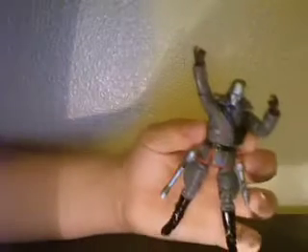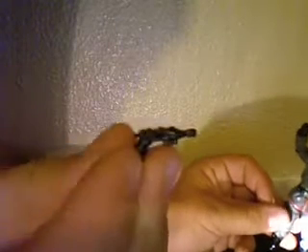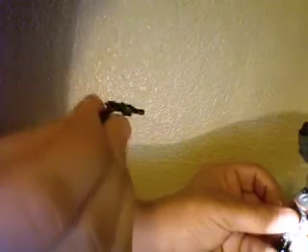Most of his stuff does store. There's one weapon that doesn't, but all the rest store. It looks a bit weird on there, but at least it stores. I usually have him posed with the rifle. He also comes with this little machine gun or something — can't hold it at all, which is a big downside. But it's more for display purposes, hooked onto his leg — that's kind of where it's meant to be, so not a big disappointment. He also comes with a black Cobra pistol — I think all the Cobra figures I have so far come with this pistol. Holds it perfectly, doesn't fall out or wobble. He has a pouch on the front where you can store the pistol, and it goes in there really nicely.